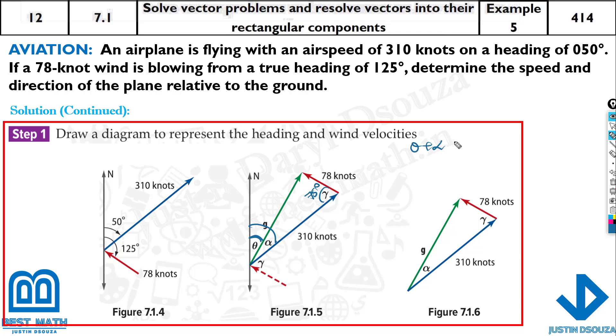We want theta. This plus alpha over here is given as 50 degrees. So what we need to do is, if we know this 75, we know this is 310, we know this is 78. We need to relate this and find this angle here. And we also need to find this magnitude here. So how do we find that?